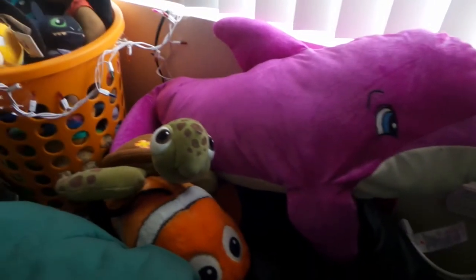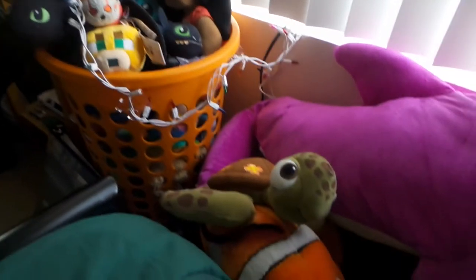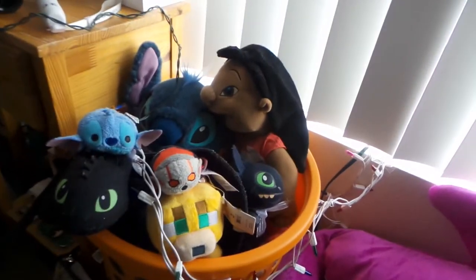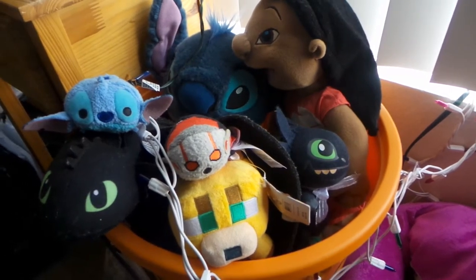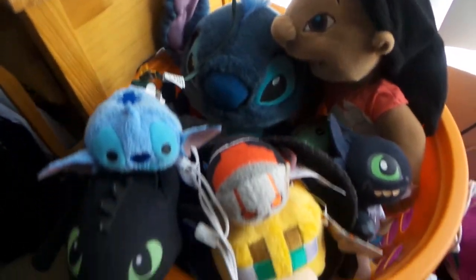Okay, then over here we have some stuffed toys. God, me and my sis used to collect like a bunch of stuffed toys from Goodwill, because you can get them very cheap for like a few cents and stuff. So yeah, but we had to like donate a bunch back to Goodwill. We actually did that recently, so. But yeah, these are a lot that's just left in my room. We had a bunch more in our storage room.